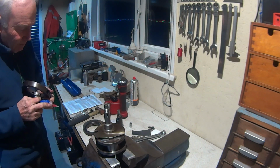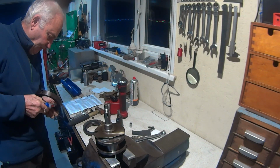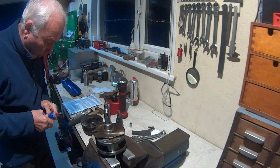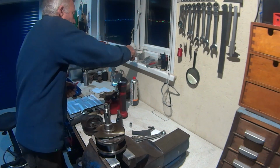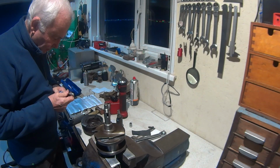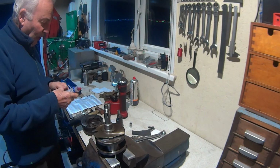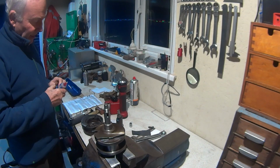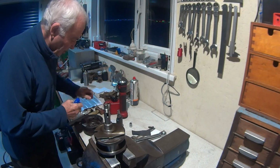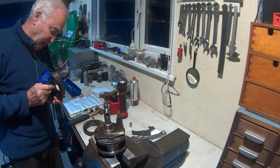So I'm going to put a bit of Permatex on there, and the reason I'm going to use Permatex is it's an anaerobic sealant, so any that's gone into the hole, if you like, won't set, because it only sets in the absence of oxygen, hence anaerobic. So if anything does go into the oil gallery, it's not going to set, and it will actually just dilute with the oil, and be diluted into the engine oil and just washed away.